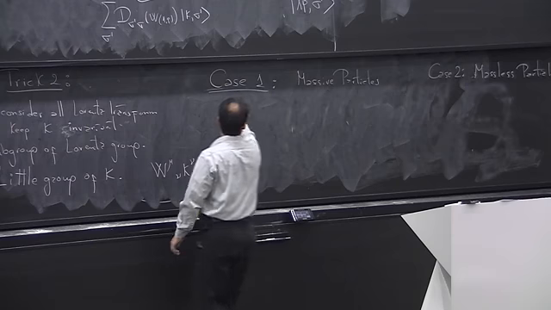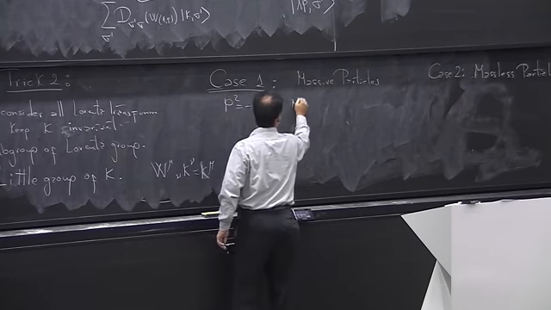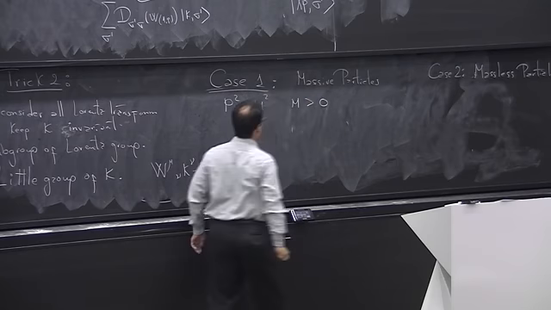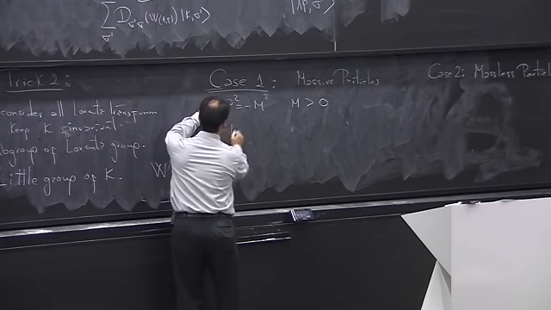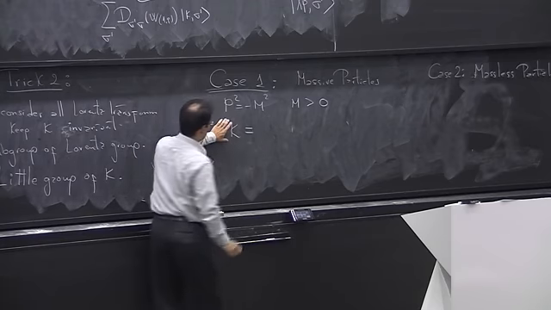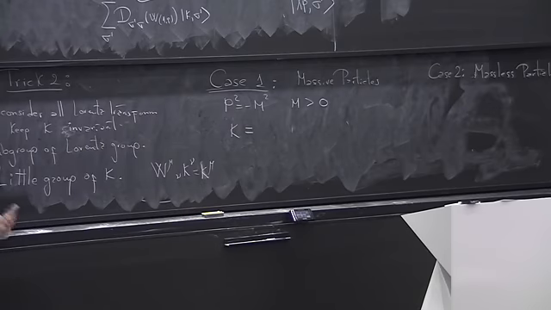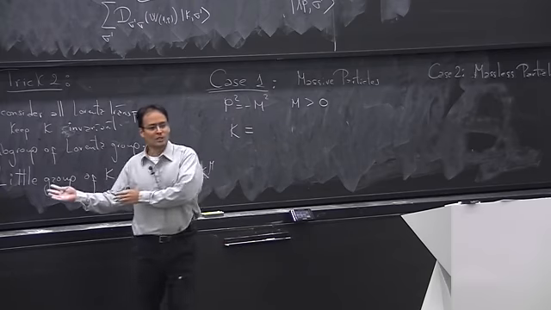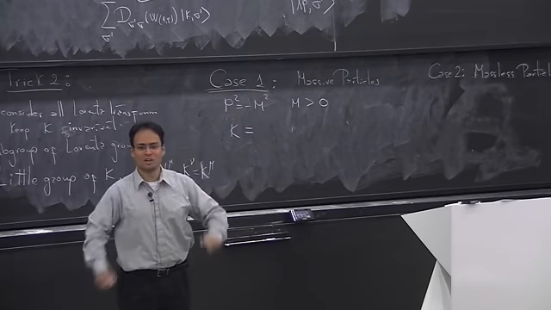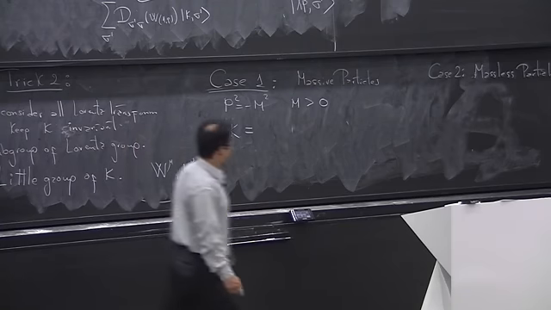Okay? In the case of massive particles, we have p squared is equal to minus m squared, where m is positive. It's non-zero. That's what is important. Now, we have to choose a reference vector. Well, this is what we do every day. If we have a massive particle, we can use a Lorentz transformation to choose a very simple vector. We can choose any, but what would be the best choice?